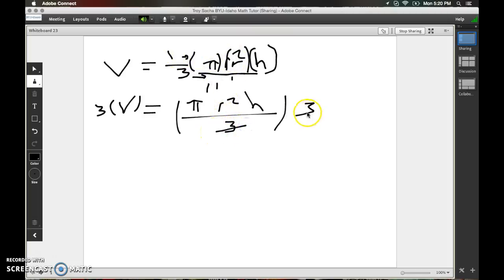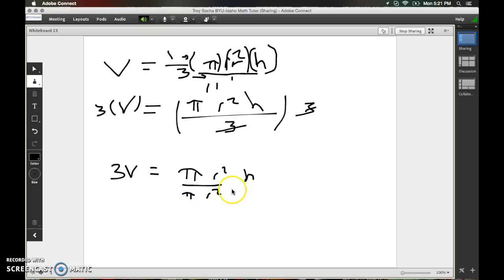Now we do this. Those cross out, but we're left with a 3v over there. Oh, that's cool. We don't know what v is, so we can't determine what that number is. But on this side, we're left with pi r squared. Now the squared we don't really care about because it's attached to the r. So it doesn't really mean anything. It only means things when I know my r, but I don't know my r. So I'm just going to keep it there. Now I'm going to divide by pi over r squared.